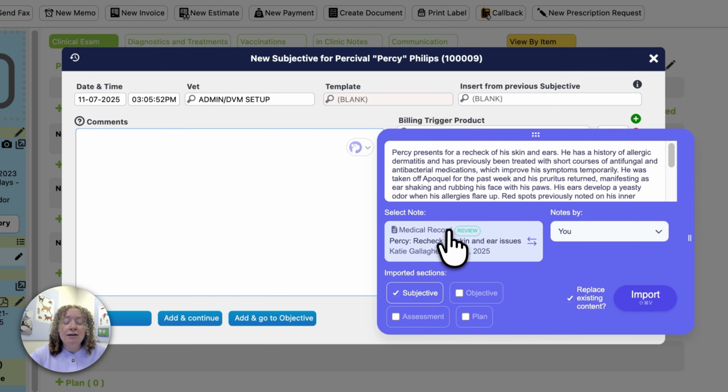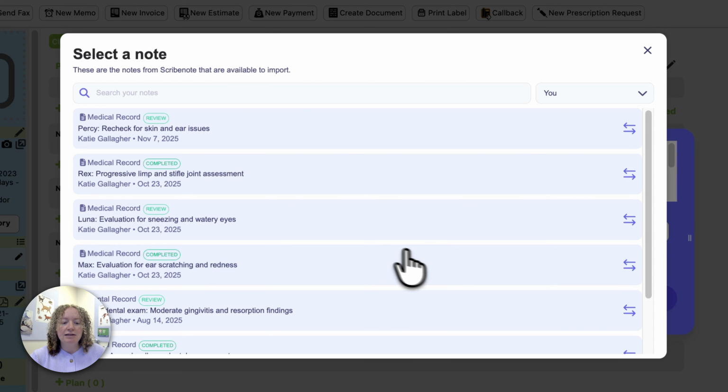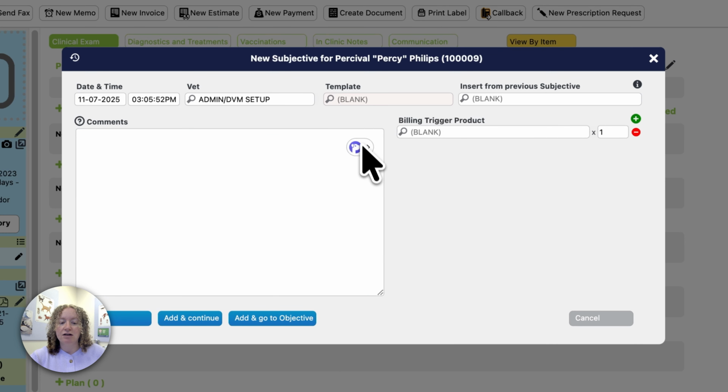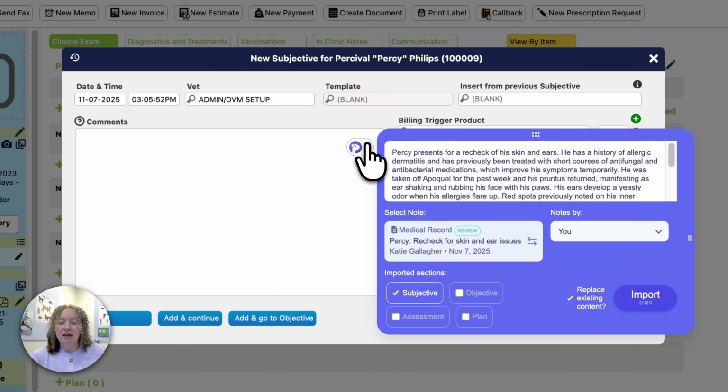So say you don't have the patient's name there or, for some other reason, it's a different name or whatever, you can click and select a different note or search for a note or search for somebody else's note as well. And you also can see that I can close and open the icon as I'm going through. So every section that I click inside, this icon will just be sitting here, and you'll be able to open it and then go and do what you need to do.